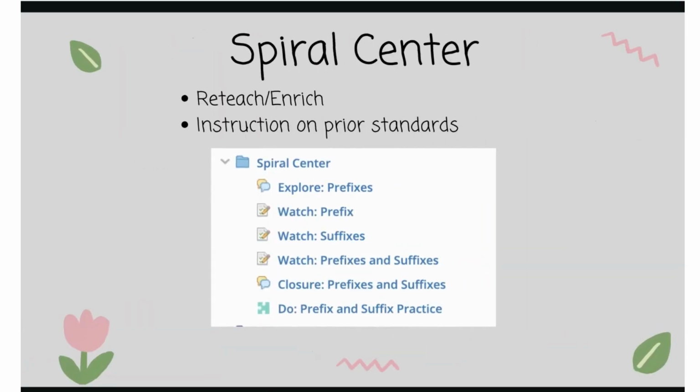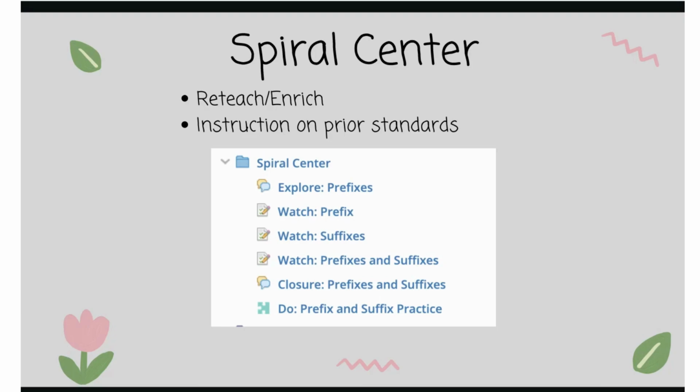In the previous slide, we discussed the weekly focus skill, and in third grade, prefixes and suffixes are typically the very first ELA standard that we teach. So the first week when we're introducing prefixes and suffixes, the centers that students would engage in the weekly focus would be on prefixes and suffixes. However, the following week, when we set up our centers, we would have a spiral center. So spiral center is introduced in the second week of ever doing centers because you have something to spiral, and that covers the most previously taught ELA standard.